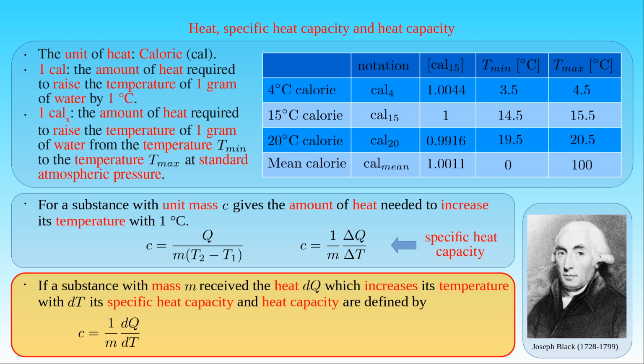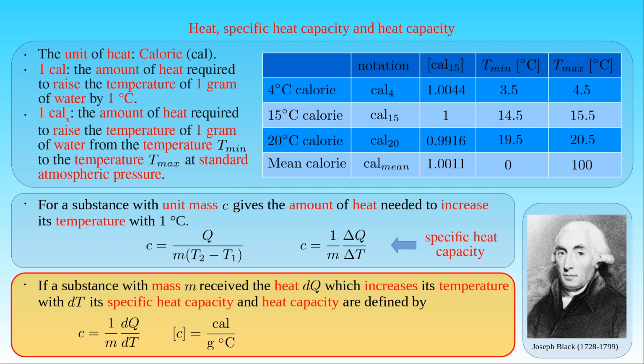This equation indicates that the amount of the heat Q exchanged between a body and its environment depends not only on the difference in the temperatures of the body and its surroundings, but also on the absolute temperature of the body. The ability of a substance to absorb or release heat clearly depends on its physical properties, which in turn depend on its temperature. As a result, we always treat the heat Q transferred between a body and its environment as a function of its temperature T, and we can determine its heat capacity by differentiating the function Q with respect to T. Its definition shows that the unit of specific heat is simply calorie per gram times degree Celsius.